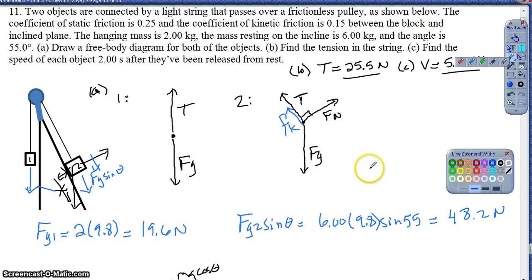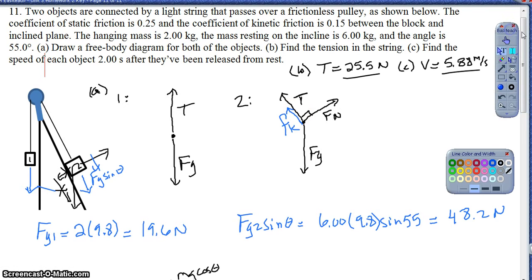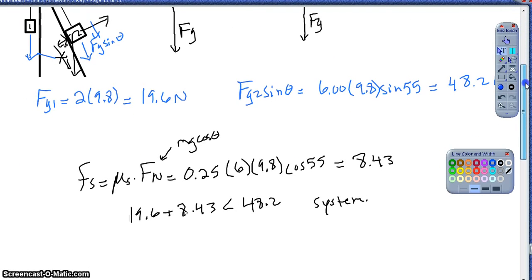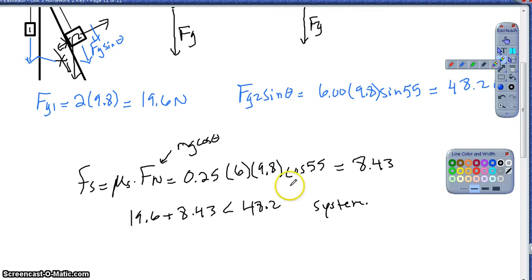Okay, so for part 3 of homework 3-2 here, we had left off, we've talked a little bit about free body diagrams, although I might still come back to those just a touch more. And then the last thing that I left off on part 2 was I found out that the system was definitely going to be accelerating down the ramp because the 19.6, that was the force pulling down, and the static friction, which would be pulling up on that block, were not enough together to overcome the sine component of the force due to gravity pulling down the ramp.